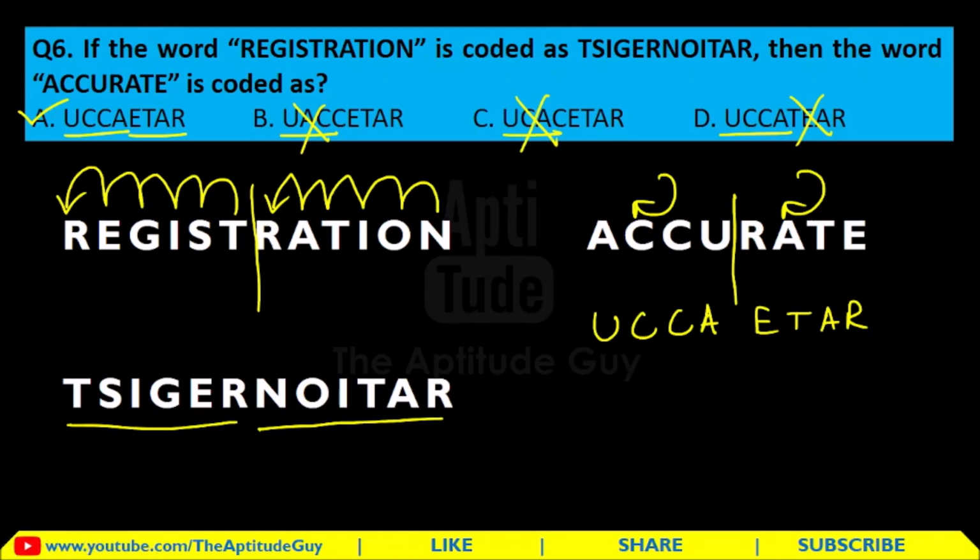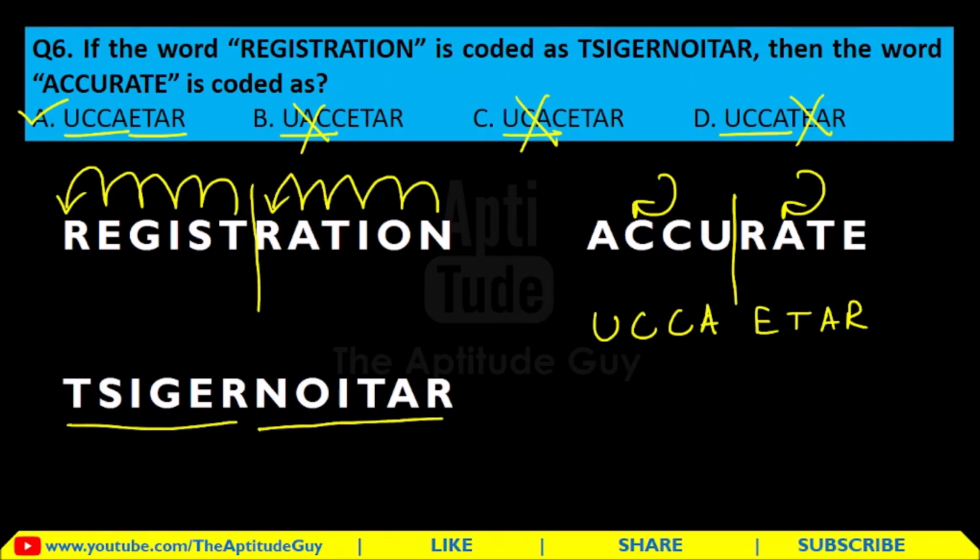Now let me tell you something about this topic which might make you feel a little better. In case you got one wrong or two wrong or three wrong, it's completely okay. In aptitude tests, there are certain topics like coding and decoding, and then there are topics like letter series, number series, where you have to be okay with the fact that you will not get all the right answers. Why? Because those questions can have an infinite number of logics and keys. It's not humanly possible for you to figure out every single key every single time.